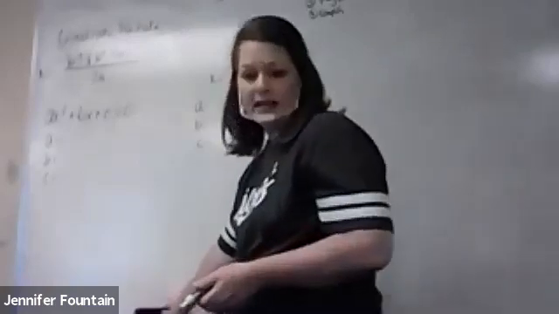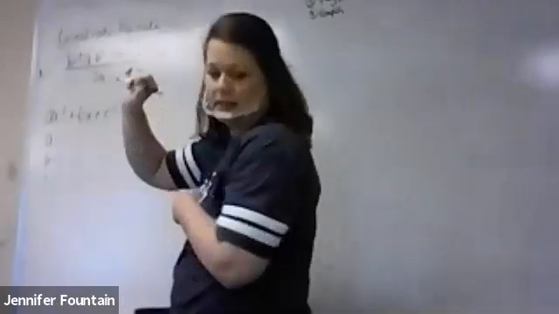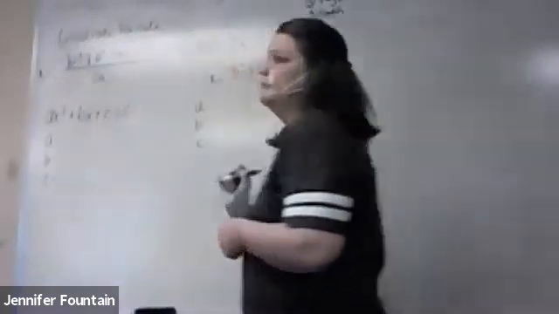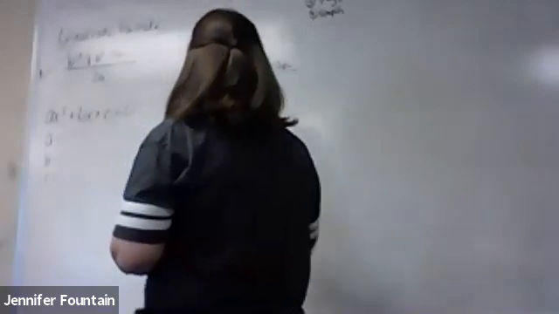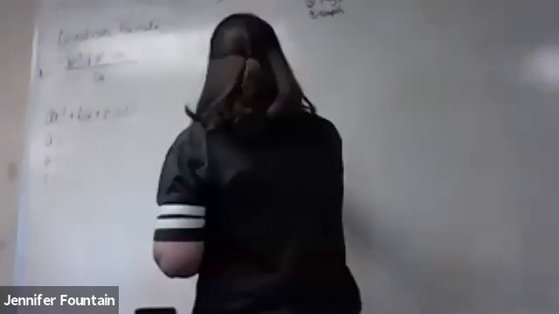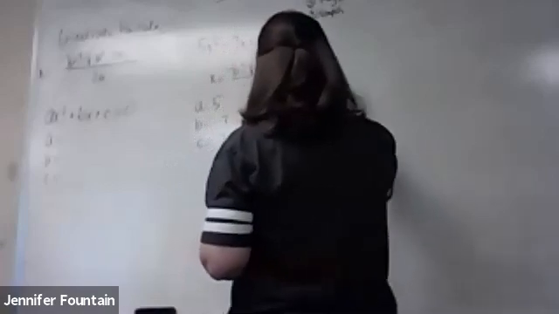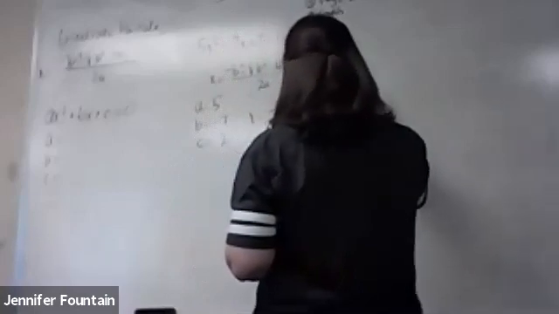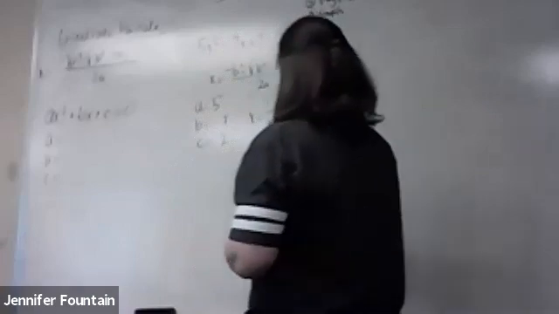Alrighty, so the last one in activities 2 is 5x squared minus 7x plus 2 equals 0. What is A? 5. B? Negative 7. C? 2. B is negative, be careful. So x is equal to negative, negative 7 plus or minus the square root of negative 7 squared minus 4 times 5 times 2, all over 2 times 5.